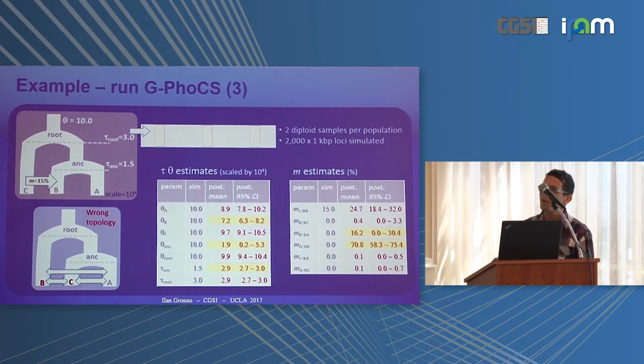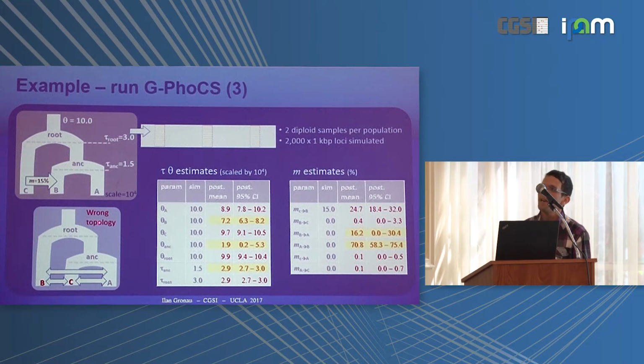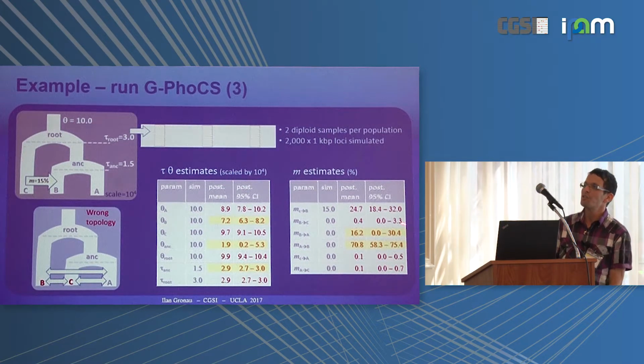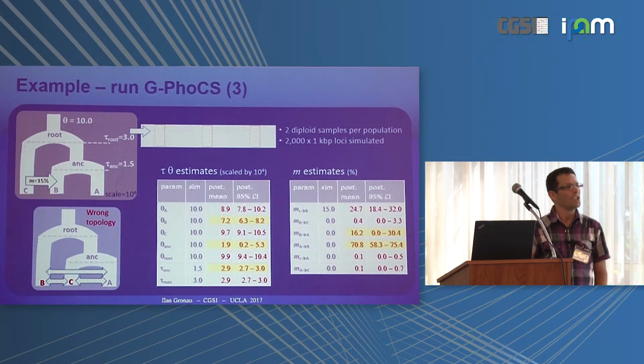And you get something even more different if you actually flip the topology of the tree. So if you assume that it's not A and B that are sisters, but A and C, then you get all sorts of weird things. For instance, you get these two divergence times because now A and C are sisters and A and C are quite divergent here, then this gets pulled back up and your two divergence times are going to be kind of stuck together, and you're going to have a lot of gene flow between A and B, right? That were originally simulated as sister populations, and now they're kind of more distantly apart. So the model is going to model it using gene flow.